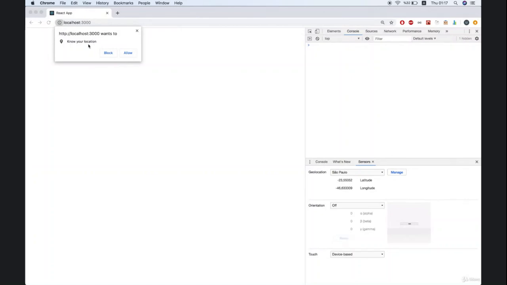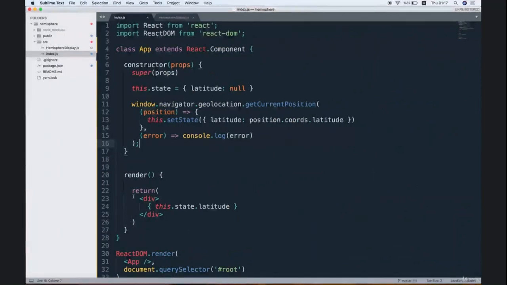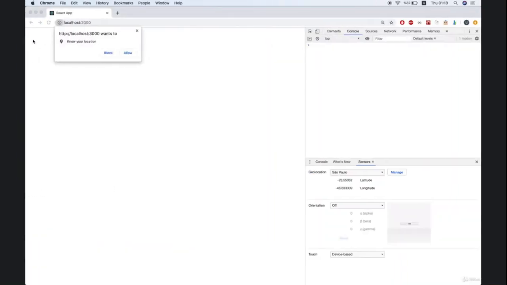And then immediately after that, React has already called the component's render method, taken that JSX, and shown it on the screen with our state's latitude right here being equal to null. Now, when we render out null inside of a component, the component does not show the word null, right? It just appears blank. So at this point, we've not completed that request to get our location, right?